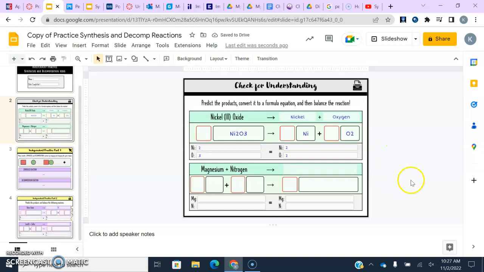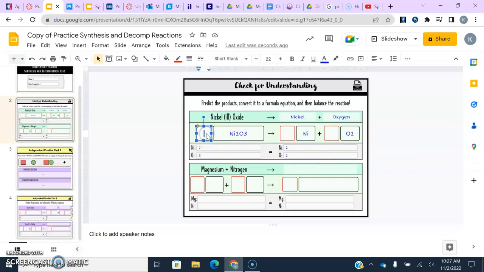So here we've got 2 oxygen, 3 oxygen, and right off the bat I know I'm going to have to find a common factor for our oxygen because we've got 3 on the left and 2 on the right. So I'm going to go ahead and multiply my nickel 3 oxide by 2. Okay. So now this is going to give me 4 nickel, and here I'm just balancing the equation, and 6 oxygen. Okay, so now I have 4 nickel and 6 oxygen on my left, and I'm going to balance that out. Well, the way to do that, if I need 4 nickel, oh, I put 2 over here.